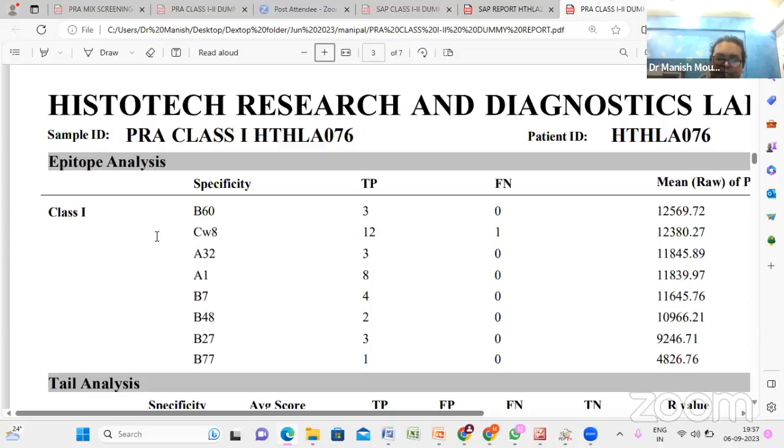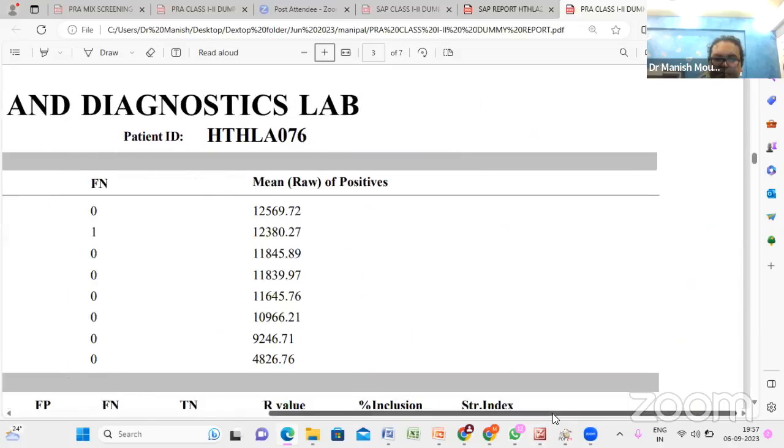Okay. So that's why if we look at this, MFI is also varying. If 3 are positive, MFI is high. If 1 is positive, MFI is low, because antibody titer is low. So the number of beads showing presence of a particular antigen, and on a particular bead, how many are acquired? Yes. So one bead has almost 5 to 10,000 in number. Yes. And one antigen has multiple on the bead.